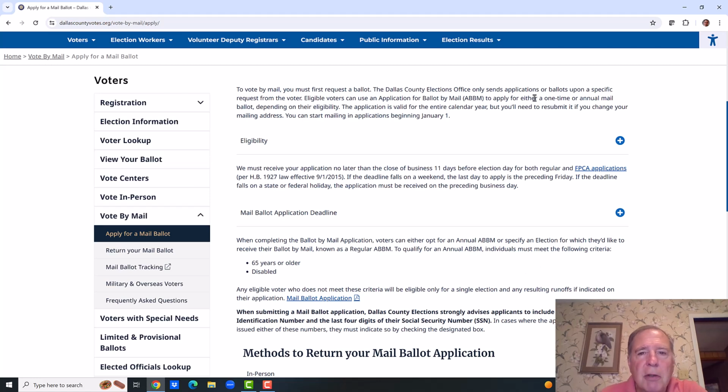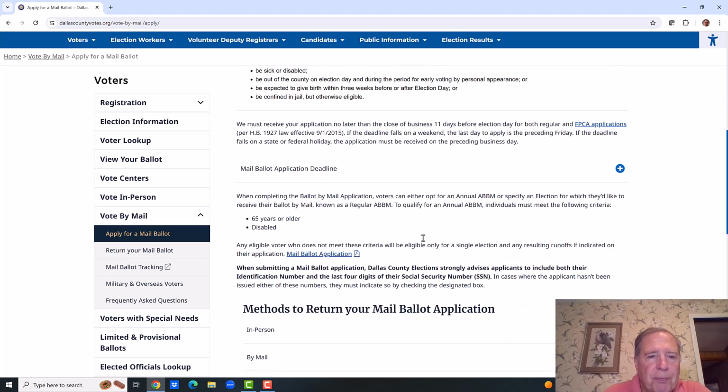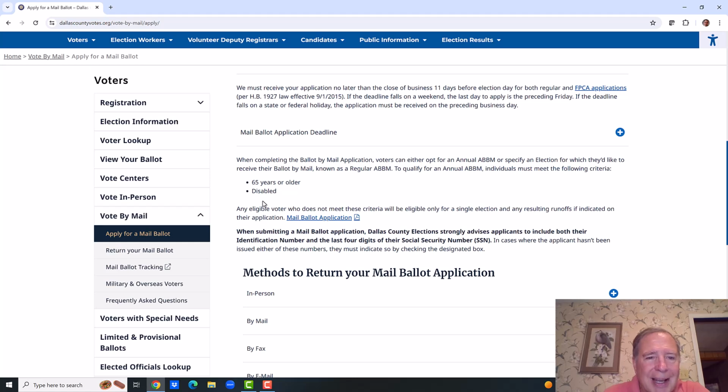So there's some information here. You have to specifically request a ballot. They call an application for ballot by mail ABBM. So you can apply for one-time or annual. Most of you will be applying for a one-time. So for every single election you want to vote in, you're going to be asking for a ballot. And the one that's normally going to apply to most of you is be out of the county on election day and during the period of early voting by personal appearance. And then the only way you can do an annual is if you're 65 years or older or disabled.